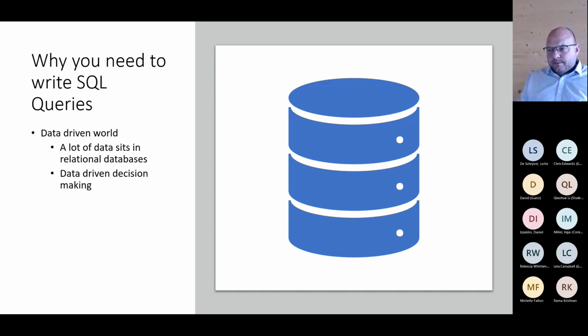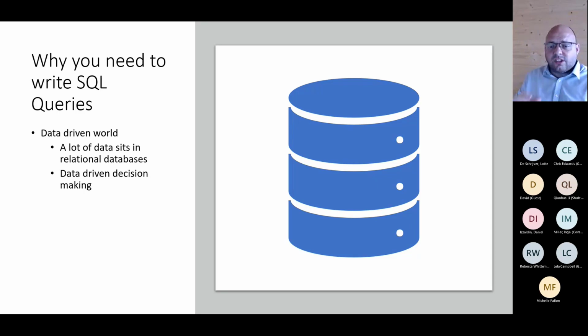So this talk in particular is really for someone who's new to structured query language. It might be you're fresh out of university, or you're doing an apprenticeship, or you're working in a job where you haven't needed to use SQL before. You might have used a lot of Excel or other tools for data analysis, working with your business's data. But you're now on this data-driven journey where you want to access the data stored in a relational database so you can make better business-driven decisions.